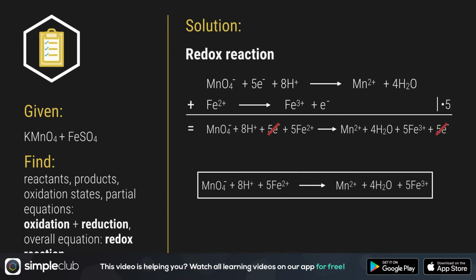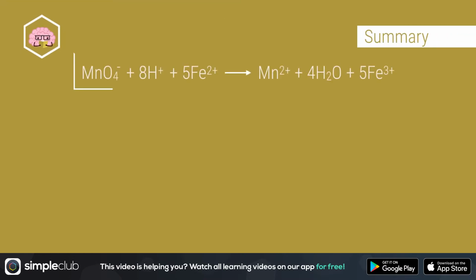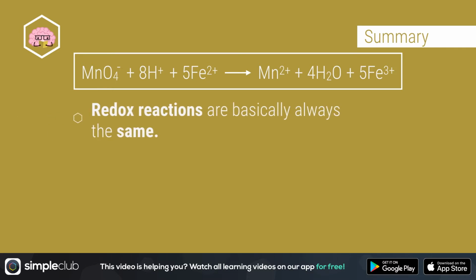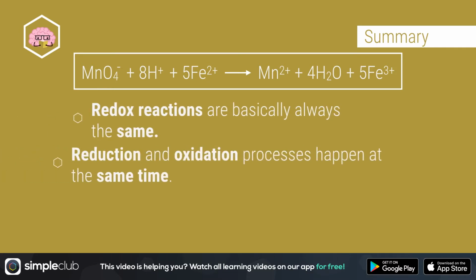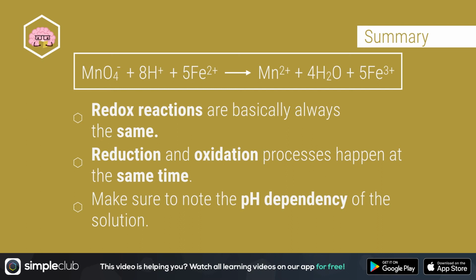So what did we just show you? Well, what we just showed you is a pretty hard redox reaction. Potassium permanganate and iron 2 sulfate in an acidic aqueous solution. Solving this problem, the thing you should understand is that a redox reaction always happens the same way. You always have the reduction and the oxidation processes happening together at the same time. And the surroundings have a part to play too. Is the solution acidic, neutral, or basic? In redox chemistry, the answer to that question helps answer several other ones.